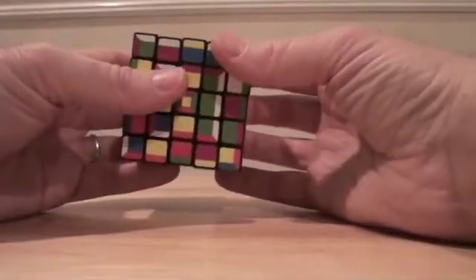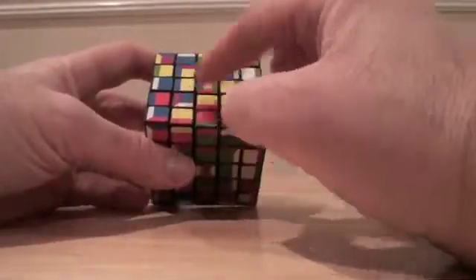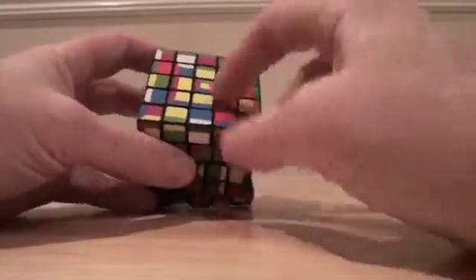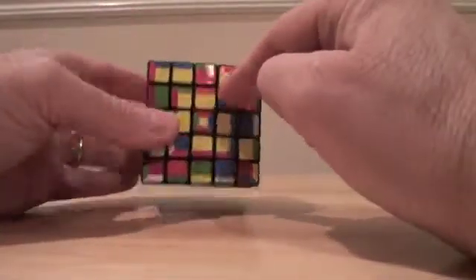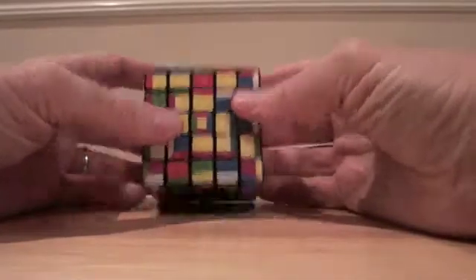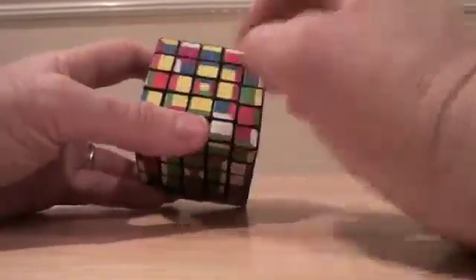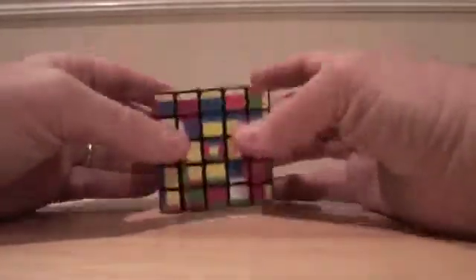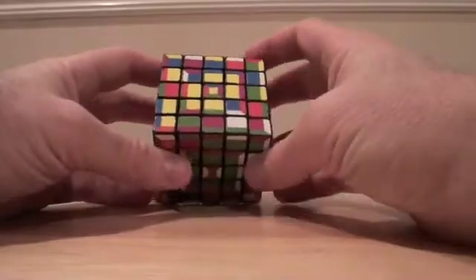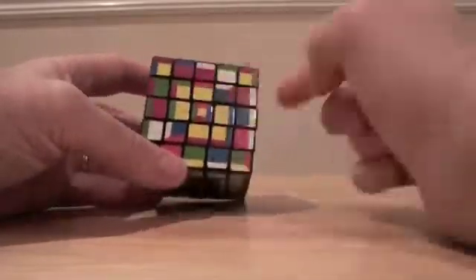So we've got R, U-inverse, L-inverse, U, R-inverse, U-inverse, L. So it put that there, so this is really going to be the side that I'm working on. The one that's left is this guy, so I'm going to move this into a position where these aren't going to be affected. This is going to move into here, which is kind of what I want. I'll have to move it here because this will move into here. What I'll do instead is this green and red — I'll actually just move that into place over here. That'll move this up here, so I'm just going to start shuffling things around.